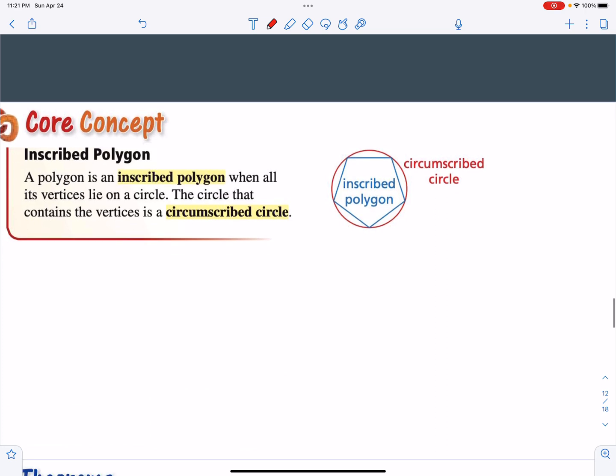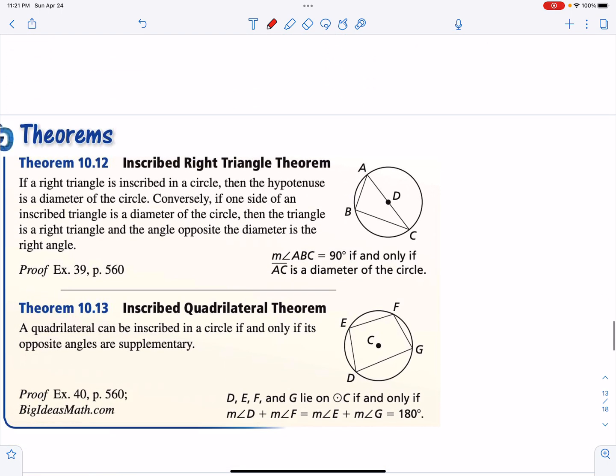So an inscribed polygon is a polygon who is in the circle and all the vertices are going to touch on the circle. So the image here is an inscribed pentagon and a circumscribed circle. So we have a couple of properties, and again, this is no different than what we've seen before. Again, don't write everything down up there. This is pretty sufficient. Down here in the box, we'll box this in.